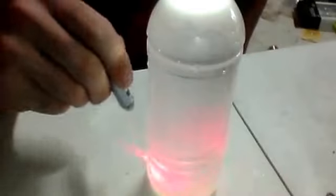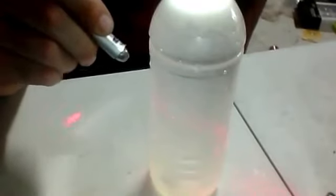You guys are watching it live, so it's pretty cool. But yeah, it moves. It's now floating to the top. I don't appear to see any that's floating at the bottom. It's all rising to the surface.